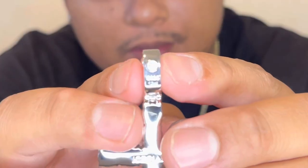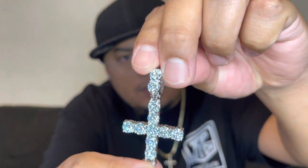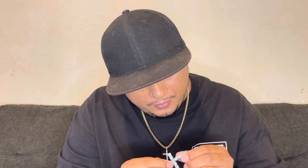Checking the details — oh, look at that bail right there. They're really putting details on the bail too, with small stones on it. The details stamped on it show silver 925 and the carat of the stone — that's a huge plus. The details on this cross are awesome. It has a decent weight to it; they're really giving you a big chunk of silver. This is well made. The stones on here are big — this is a 6.5 millimeter stone right there.